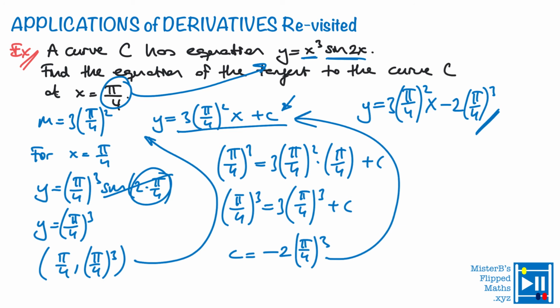As you can see, there is nothing different in the structure of finding the tangent line equation. We have to find the gradient by using the derivative, and we have to find the y-intercept by substituting the full coordinates of the point, right? But what changes is that we now have more rules. We have the product rule, quotient rule, and this and that to find the derivative of a function. So that is the only difference. And that's pretty much it.